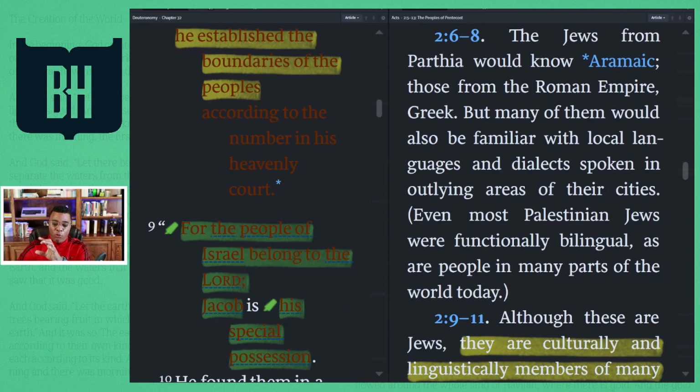That's why when you scroll through, you'll see, and you can read this in the translator's notes, that the ESV has updated their language based on the newest information, which happened to be the oldest copy of the Bible that they had. And that's why we choose the one that's the oldest, because it's the closest to when this stuff was written. It's the most accurate time-wise. So that's where we get the heavenly court from. That's where we get the sons of God rather than the sons of Israel.